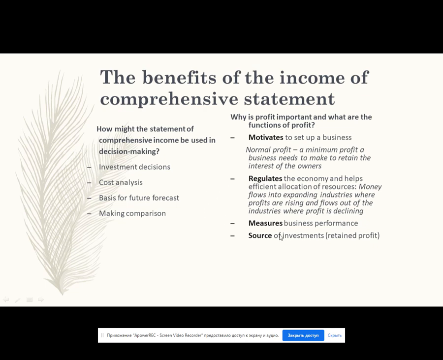And profit, to be more specific, retained profit, may be used as a source of investment because retained profit is kept by the company to reinvest further into its future growth and into expansion. So that's it when it comes to the basics of statement of comprehensive income. As for more thorough and detailed analysis, and as for doing past papers, please watch the next video.